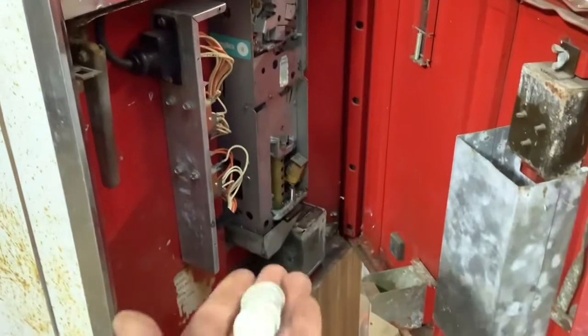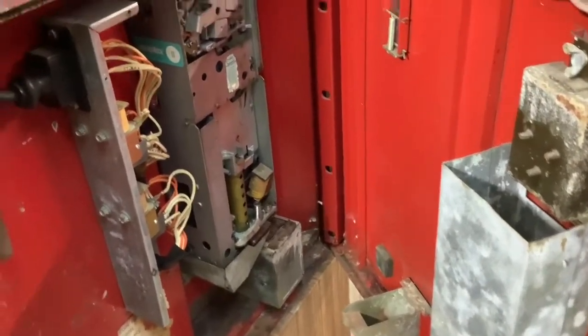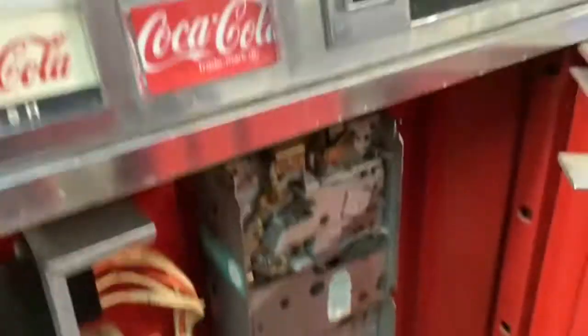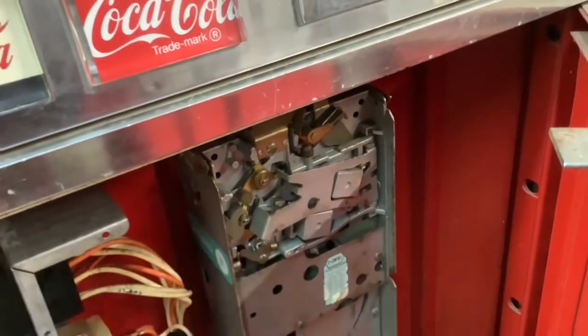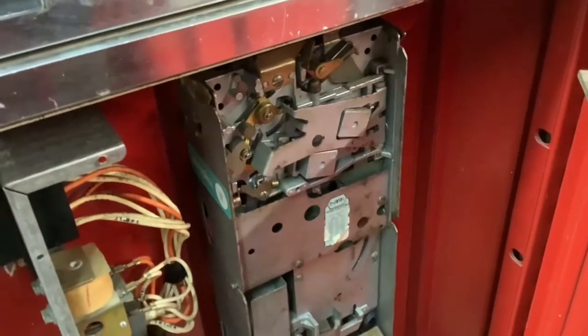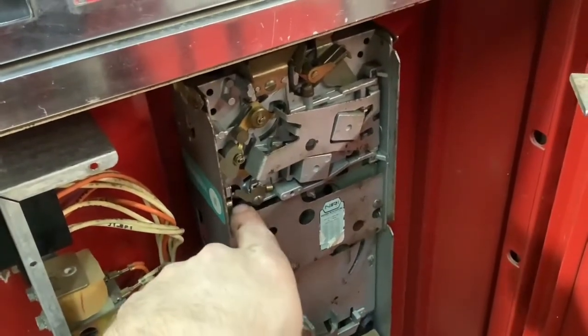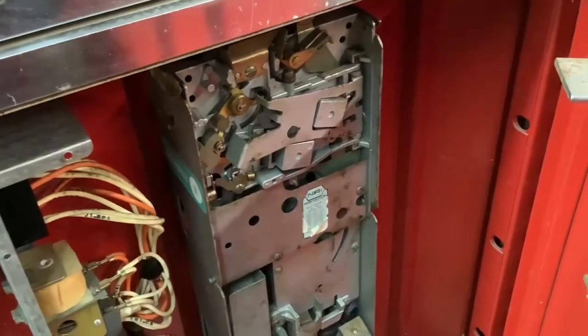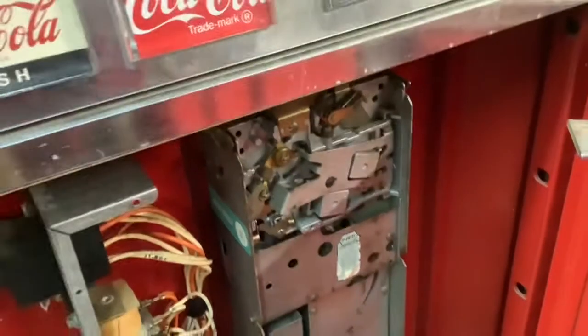But as long as I'm sticking to the quarters, it's working. And if I actually fill that brass tube with nickels, it will kick out 10 cents change every time, which is pretty cool as well. There's that one right there manages quarters, and this one here manages nickels and dimes. And the nickels and dimes one just doesn't seem to be quite as reliable. There's a little counterbalance right here, and it was pretty beat up. And I think there's something to do with that that's hanging up with nickels and dimes. But as long as I stick with the quarters, we are vending.